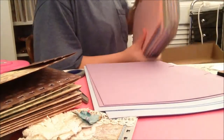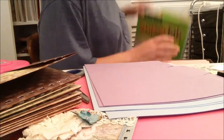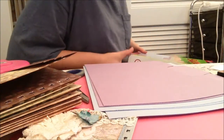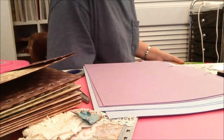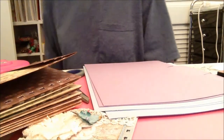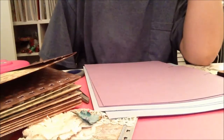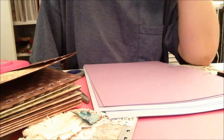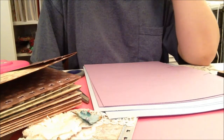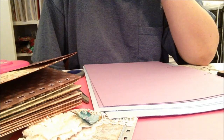But anyway, you get this whole stack of different colored files. And I think it was well worth the buy, though this is the first time that I'm using it. The reason I got this, y'all, and I'm going to do one real soon, is that I did purchase that tutorial for, oh gosh, what's her name? I can't remember her name. The lap book tutorial. It can be a mini album, but she refers to it as a lap book.